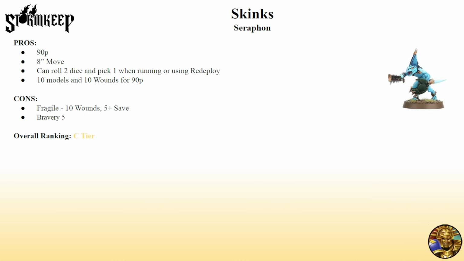Sometimes you just need more bodies in a list. Sometimes you want a screen that's cheaper than 100 points, that is fast enough. Like, I guess the other cheap 90-point screen would be like Arcanaut Company, which are just too slow to matter. But Skinks are fast. They're fragile, but they're fast. And that's enough to get them some play, maybe sometimes in Stormcast.